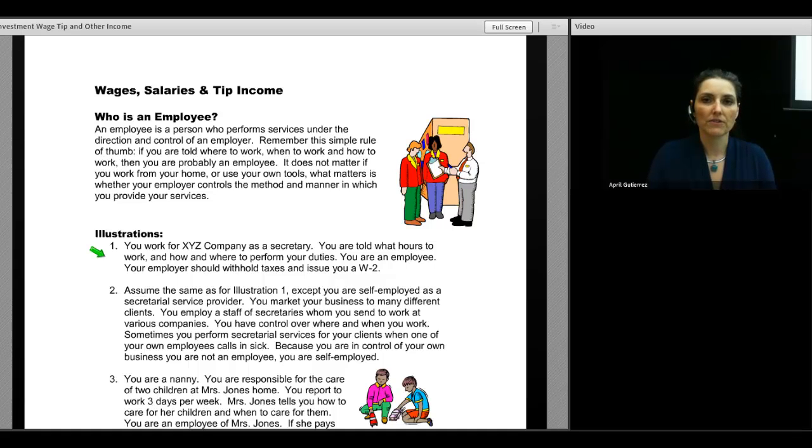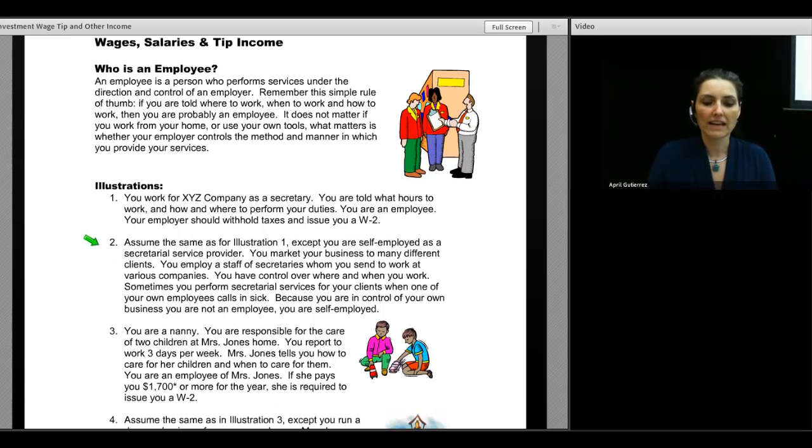It doesn't matter whether you're a secretary that worked for a day or a week, or whether you're a secretary that works for 3 or 4 different employers part-time. In every case, direction and control is going to determine whether or not you are an employee and who should be issued a W-2. But let's look at a slightly different situation. It would be an incredibly rare one, but it's just to illustrate to you the difference in how we might identify someone as not an employee.